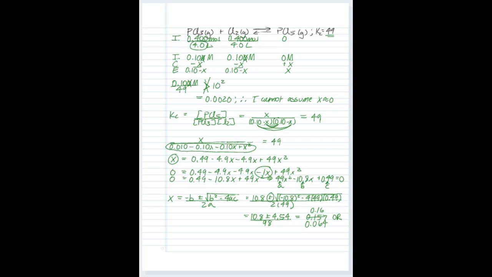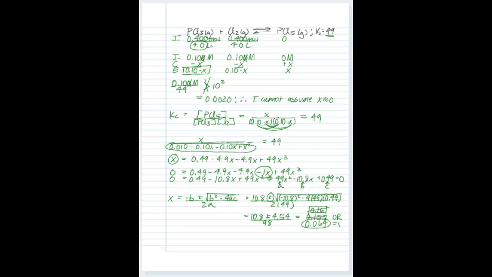Let's go back to the ICE table and see if we can choose one of these. So remember that x is all over our ICE table here, and what I like to look at is x in this term right here in this equilibrium. So we're saying that the equilibrium concentration is 0.10 minus x. Well, if you take 0.10 and subtract 0.16 from that, if x is 0.16, then what you end up getting at equilibrium is a negative concentration, which does not make sense. So we're going to cross this out, and we're going to go with this concentration, which if subtracted from 0.1 will not give you a negative value. Okay, so x is 0.064.